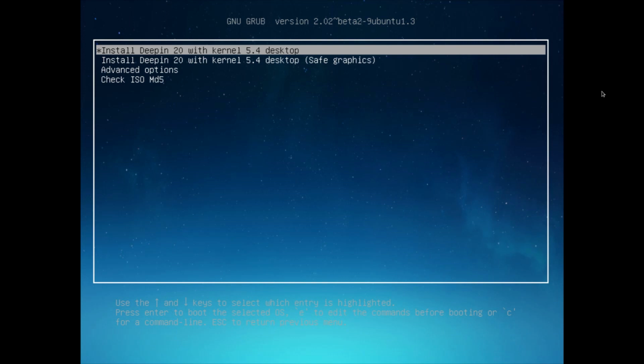Today we are taking a look at Deepin 20, which was just released a couple of days ago. As you may or may not know, this distribution is based on the Debian stable branch, which is supposed to be a very secure and stable Linux operating system. However, the only downside is that you will get older versions of the software applications pre-installed with the distribution itself. This doesn't mean that you're going to run outdated software, even though it's going to be lagging a few versions behind the official releases.